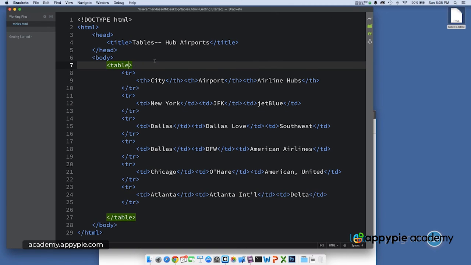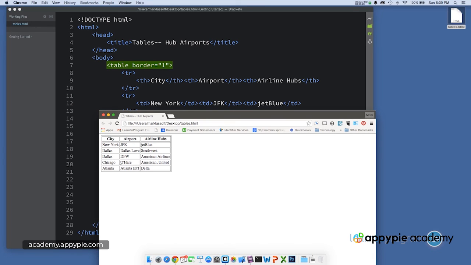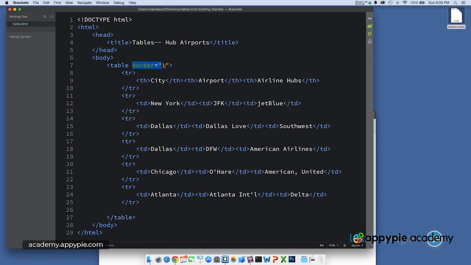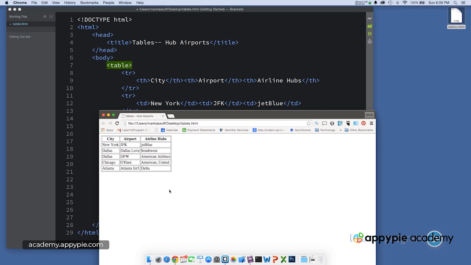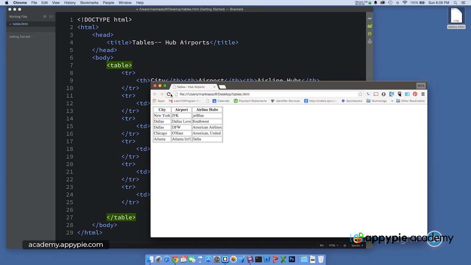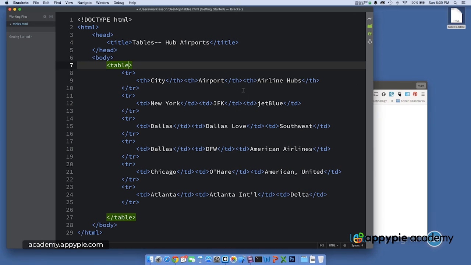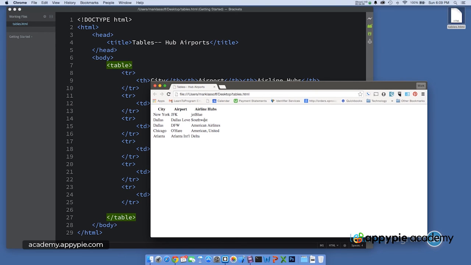Now you can, and I don't recommend this in particular, but you'll see this, so I want to show it to you. Turn the border on the table right there in the table tag, and that'll give you this ugly double line border. Again, really should be done using the CSS. I don't recommend that, but you'll see it there, so I wanted to show it to you real quickly. And there we've got our basic table. Let's go ahead and save in HTML. And you can see that the table needs some work, but luckily we'll be going over the CSS for a table in just a bit.